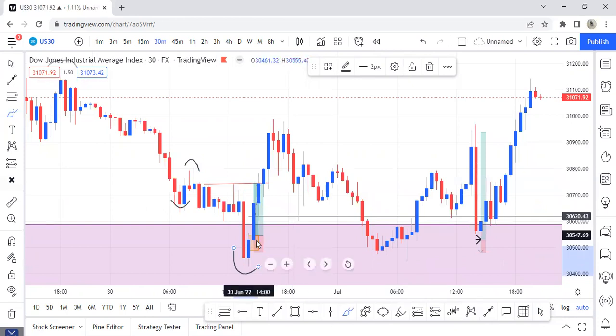I think I caught this first buy here. Let me see how I caught it. But before I go to the little stuff on the back, I'll go to the bar replay tool, so we can actually get it from there. So let me get my replay tool and get it from there.